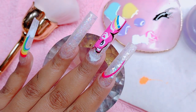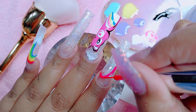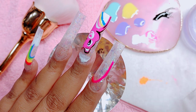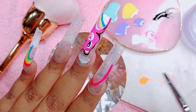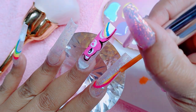So next, as you guys saw, I went ahead and did the little cloud on top of the Care Bear on my middle nail. And then coming back to my index finger, I'm going to be drawing a little rainbow, which was super, super, super easy to do, you guys. Honestly, I think the hardest thing was the Care Bear for me.